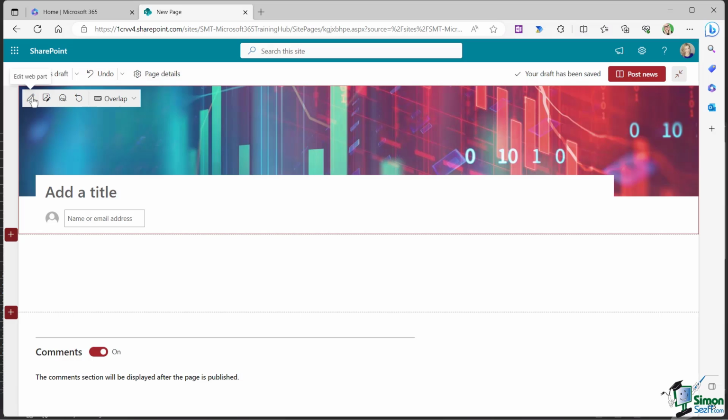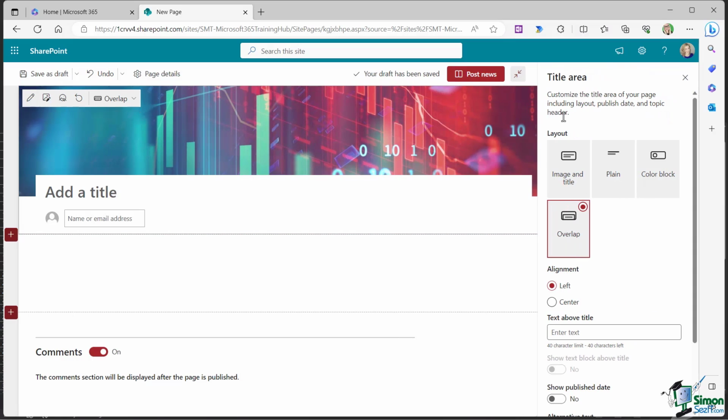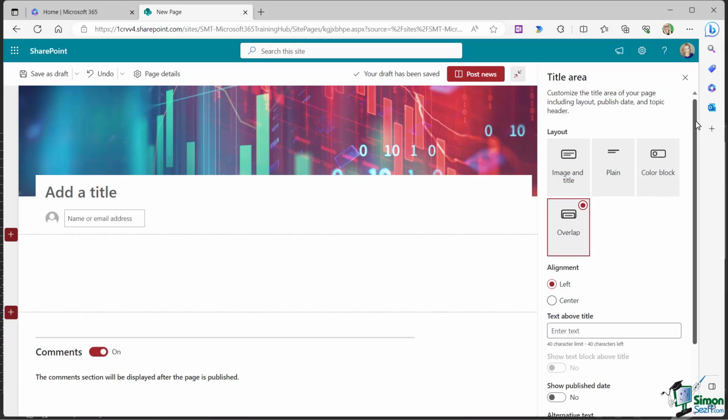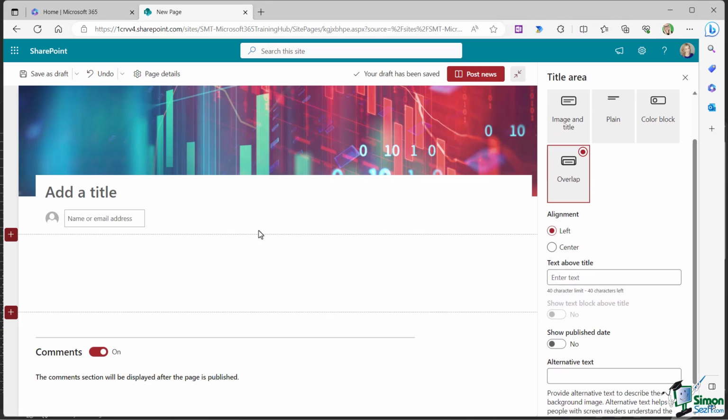It's also worth noting that we have an Edit Web Part button just here as well. And when we click on this, it's going to open up a pane on the right hand side. And in here, you'll find some of the same options. For example, we've got just our layout options just there. But we can also choose how we want this heading text, I should say, aligned. So currently it's aligned to the left. I could choose center to move that into the middle. And I think I'm going to do that.